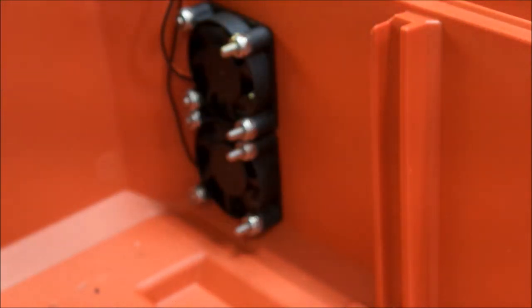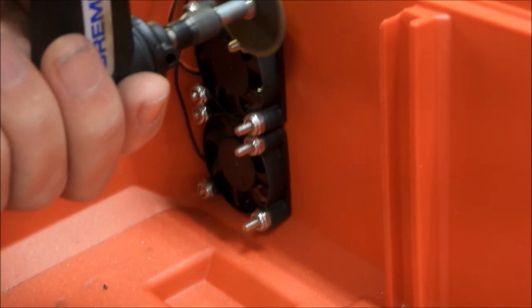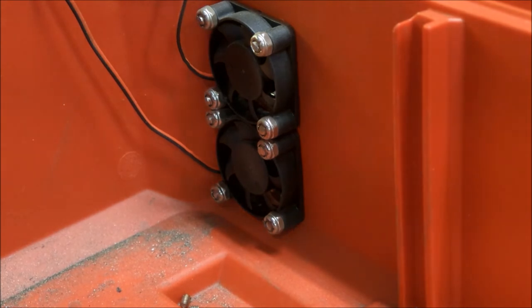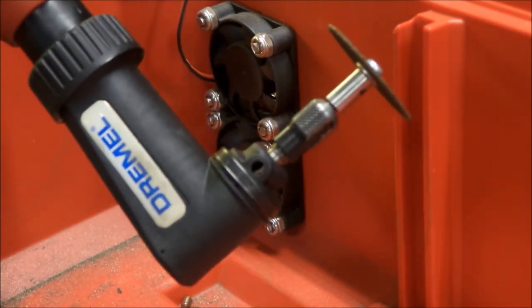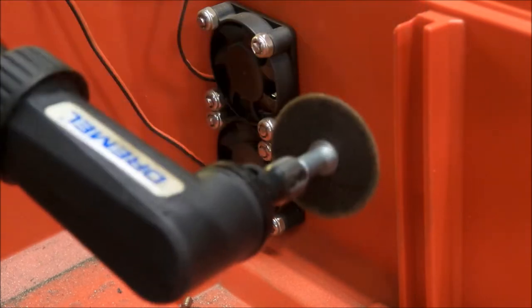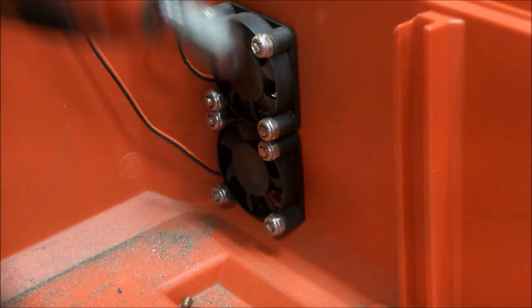We're going to fire this up and cut these bolt heads off that are just a little bit long on the fans. So let's get that going. And there you go. Works like a charm. Just a nice little thing that I don't know if many guys know or not, but that applies for the flex shaft and all those fun attachments. They all thread onto the Milwaukee die grinder here.